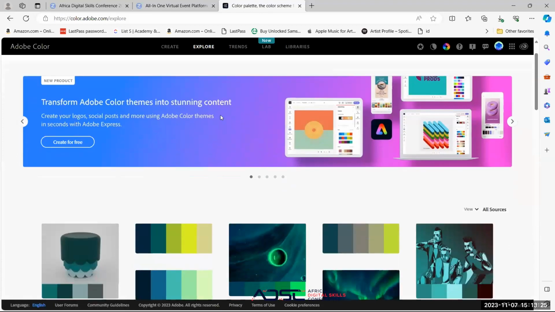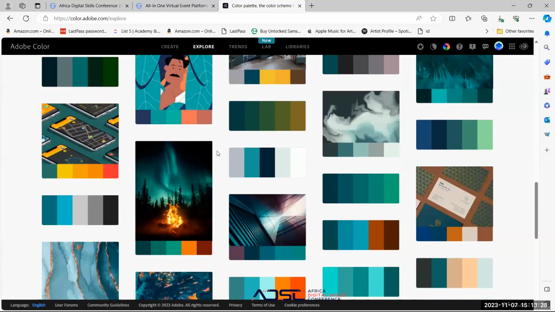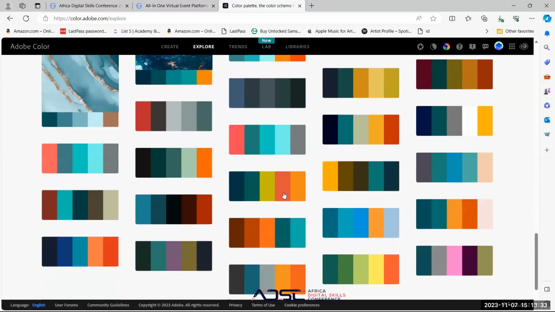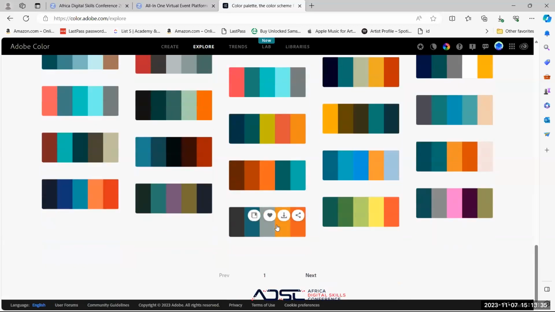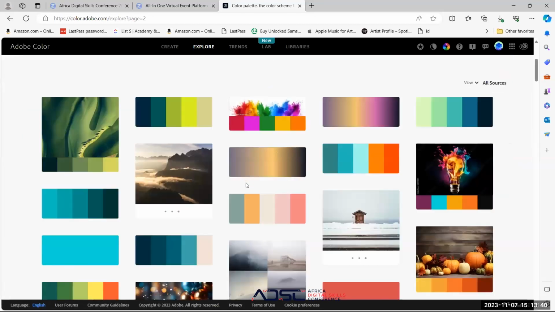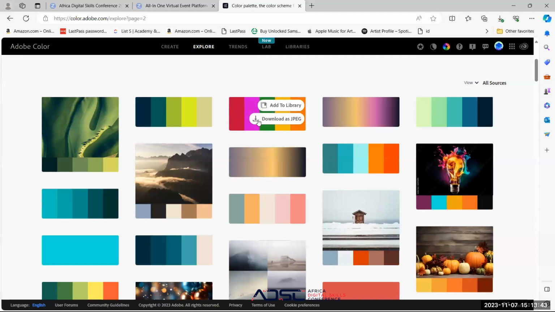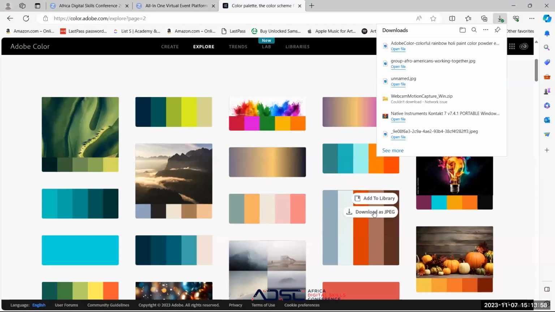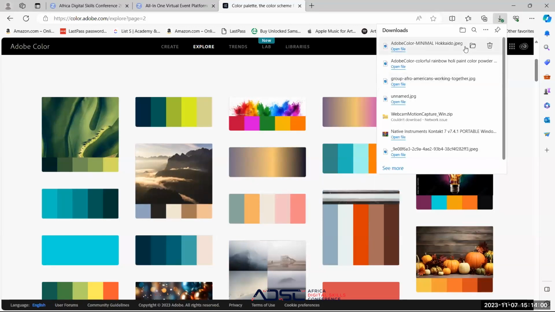Explore. Okay. For the exploration, you can see multiple colors that have been used and the designs in which they were used. So for the designers here, if you want to do interior decoration, whatever, there are multiple color combinations you can learn from here, and you can copy them. You can download them. When you download, you will get them. Okay, you can download them and go and use them. And iDrop. Okay, so I'm going to download one. I'm going to download this one. I think I like this one. So download any.